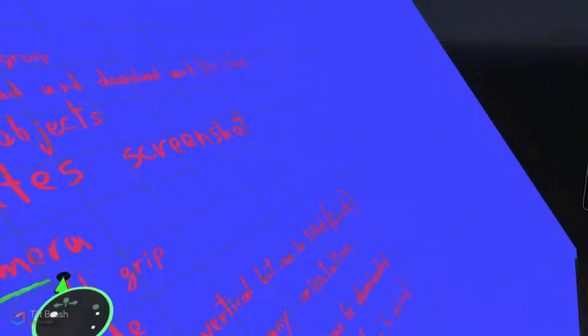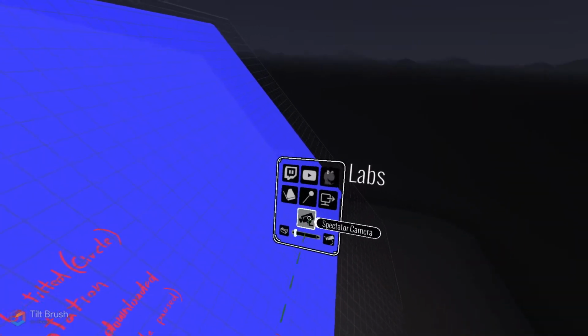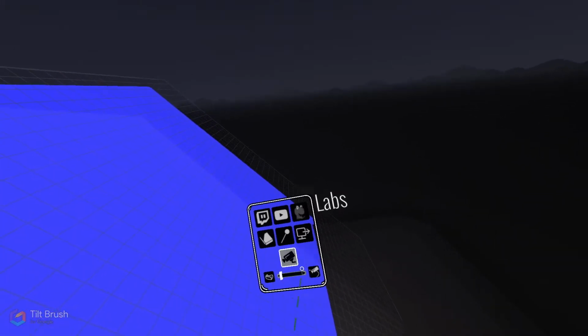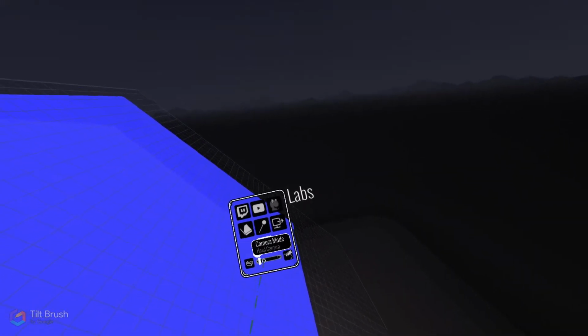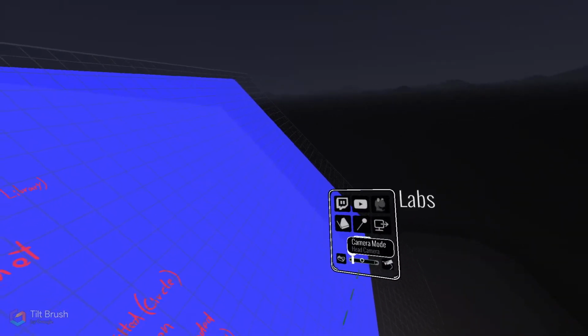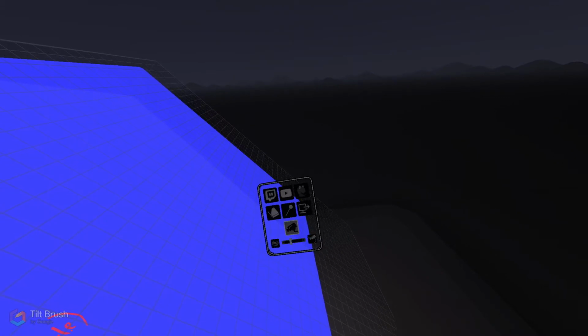So what was I talking about? Spectator camera. So this is the spectator camera. So right now, for now, it's on camera mode. As I move across, you might not see it, but there's 4 different modes, I believe. In a second mode, it's static, which I'll show now. You'll see the camera position change.